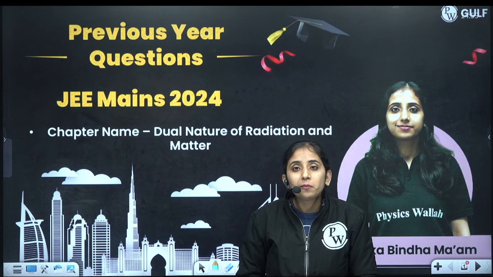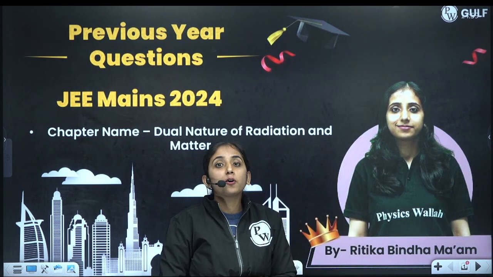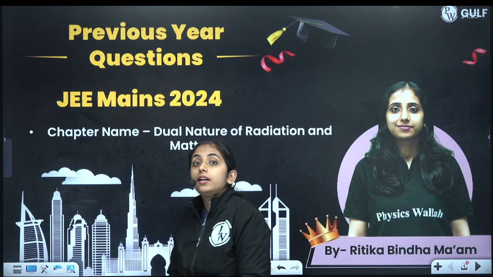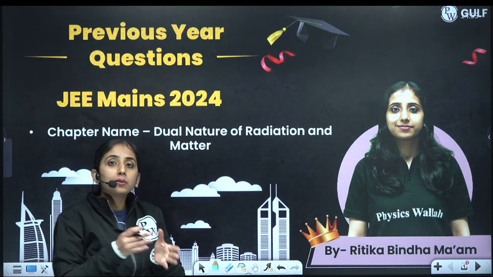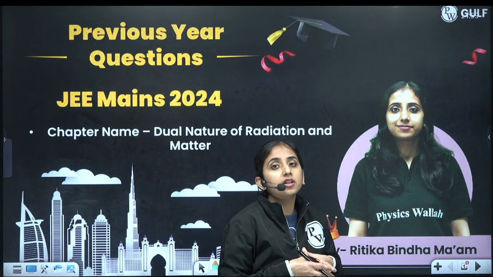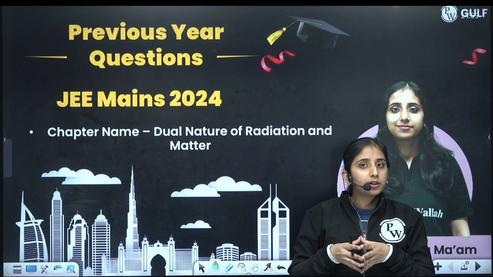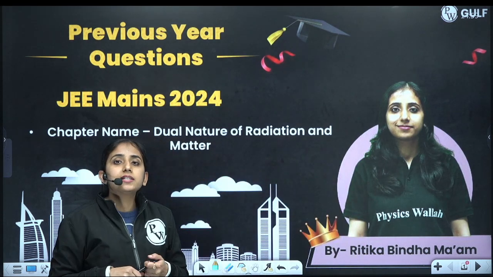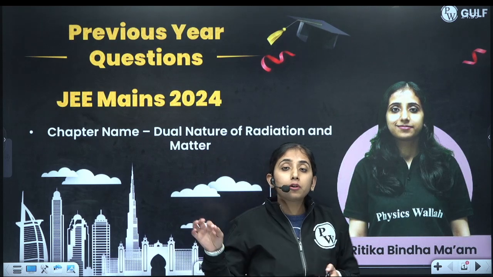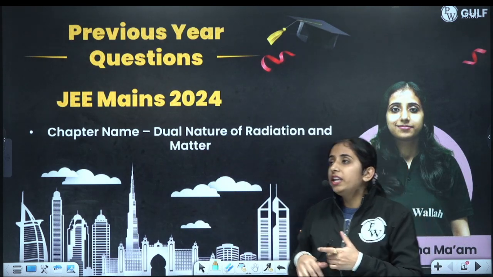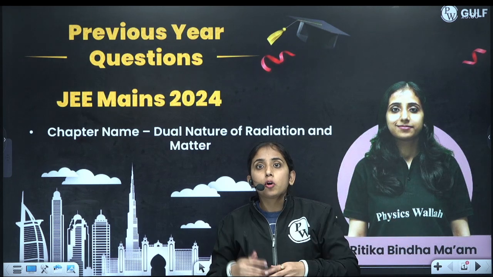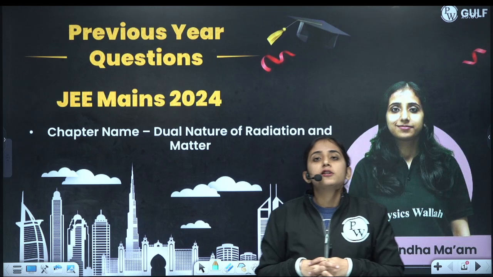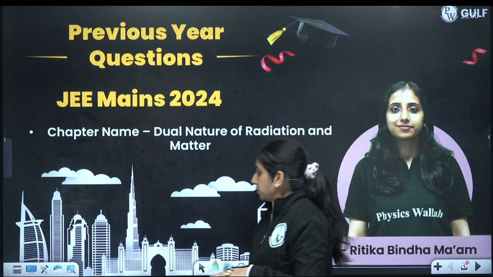As you all know, we have started a PYQ series for JEE Mains 2024, and in the previous lecture we did wave optics PYQs. Today we'll be doing the previous year questions of the chapter dual nature of radiation and matter. In this chapter usually one question comes in the JEE Mains and it's a very easy, short, formula-based question. No need for a large thinking process or derivation. So let's practice some of its PYQs.